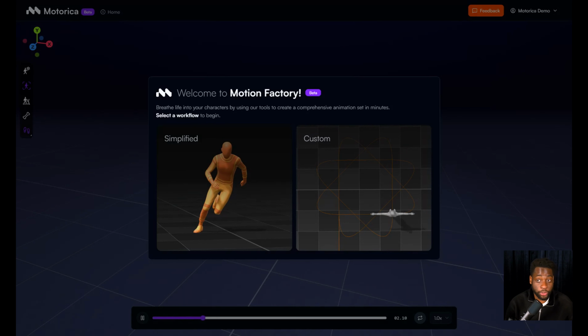Now, the third way to use custom mode is what we like to call the reverse workflow. So typically with animations or gameplay animation in general, you would be going from your animations to your gameplay. And that's because you create your animations and you put them into the gameplay system. Creating them is many different processes that could happen. It could be keyframe, it could be motion, it could be mocap. There's many different ways to create animations.